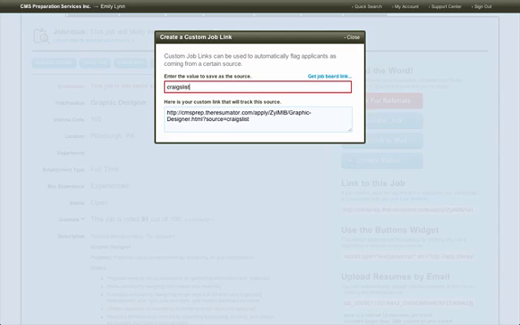I would then take this link and put it in a How to Apply section in my job posting on Craigslist, and this will direct my applicants to the Resumator, as well as allow me to track this source so that I know what type of applicant flow I'm getting from each of the places that I'm posting my job to.